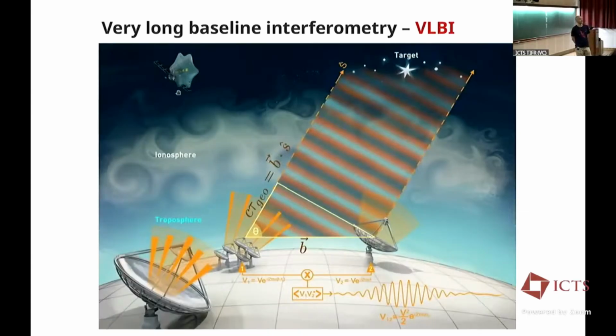So we need to actually take the sky into account. There are dispersive and non-dispersive effects that happen in the ionosphere and the troposphere, and those need to be taken into account. The different clocks need to be taken into account. So we need to figure out how relatively wrong the different clocks are at different stations. All these things need to be taken into account to be able to coherently correlate, or get a nice coherent fringe in our correlations.